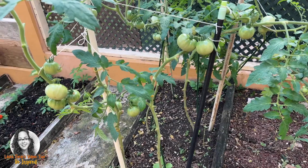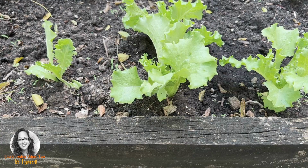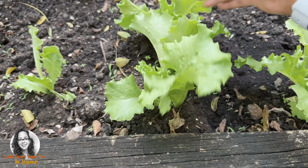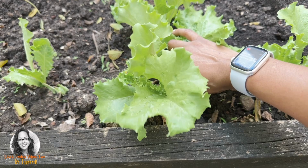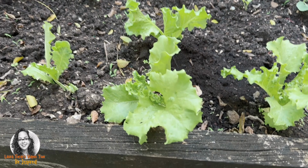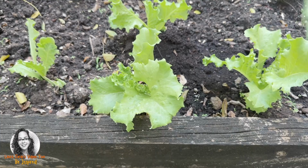Okay guys, so I have decided that I will harvest some of these lettuce leaves. These outer leaves look really big, so I'm gonna harvest it and leave the inner one to continue growing. Just gonna pinch it off. So I'm just gonna harvest these and I'll have it for dinner tonight. And I'm going to mulch up all the lettuce plants.